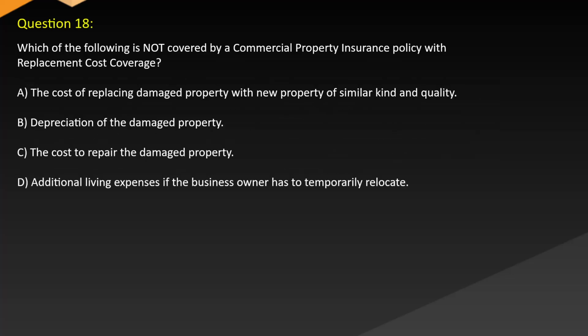Question 18. Which of the following is NOT covered by a commercial property insurance policy with replacement cost coverage? A. The cost of replacing damaged property with new property of similar kind and quality. B. Depreciation of the damaged property. C. The cost to repair the damaged property. D. Additional living expenses if the business owner has to temporarily relocate.